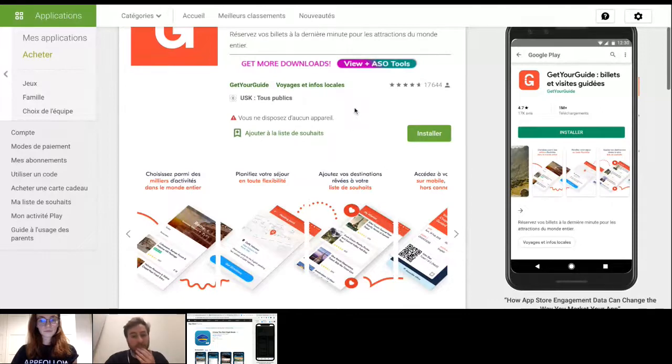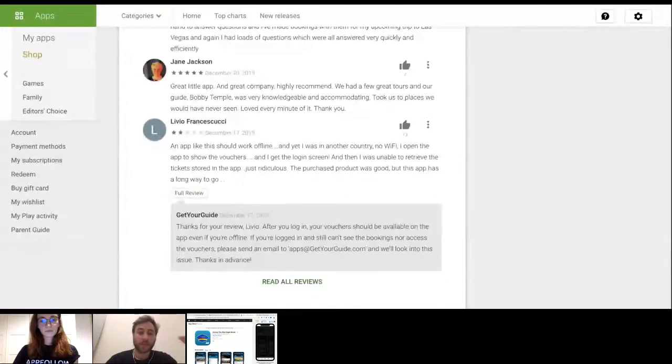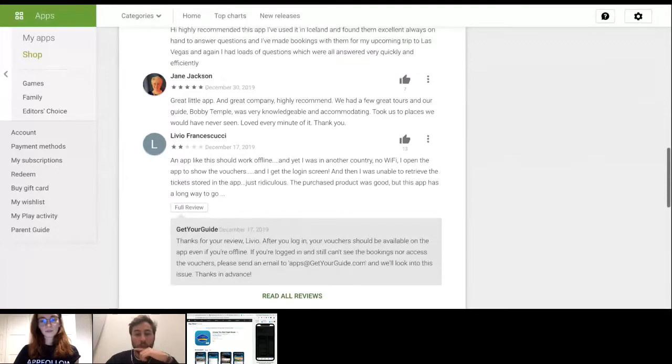And also something that is important is answering reviews. I noticed that for the English market, GetYourGuide is only answering the bad reviews. It would be quite interesting to answer also the good reviews, because you show that you are present, that you are involved, and you're not just trying to solve the problem, but you're also here with your customer. So that would be one way.